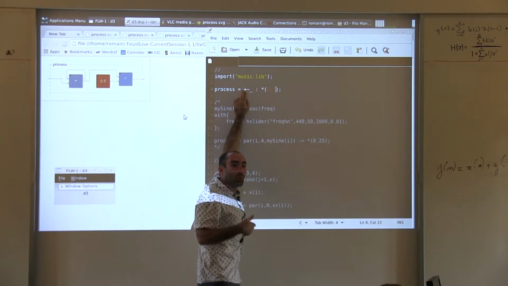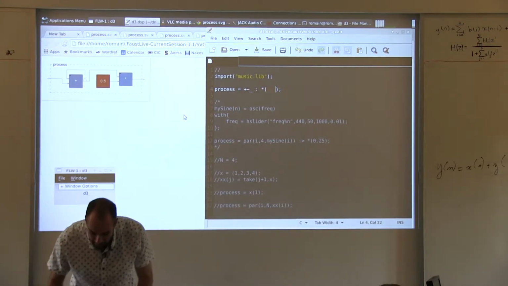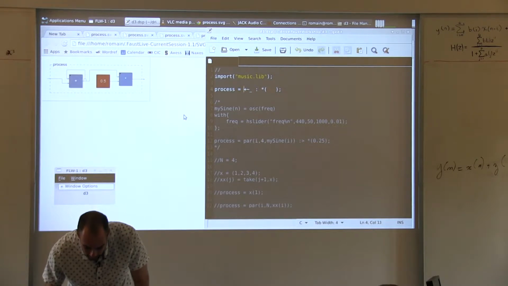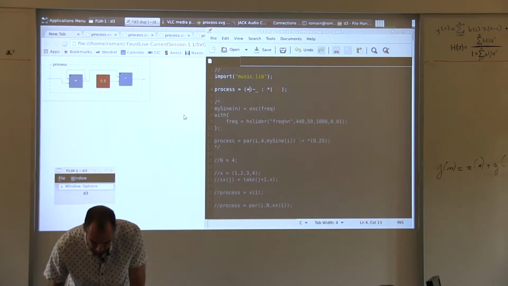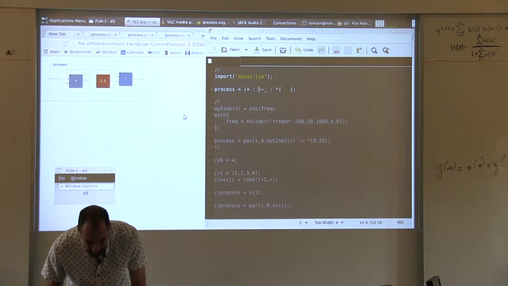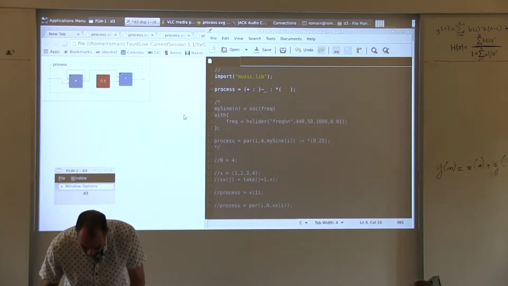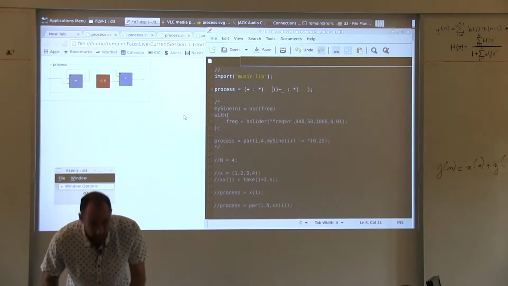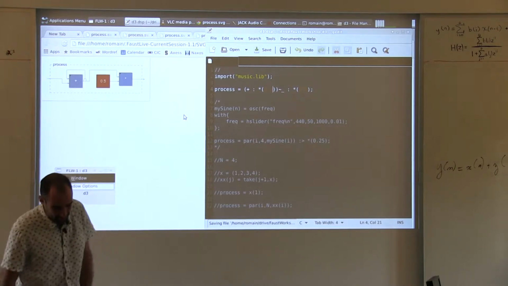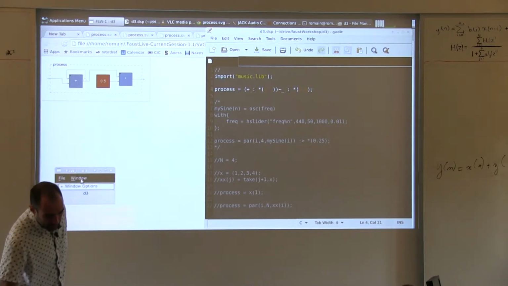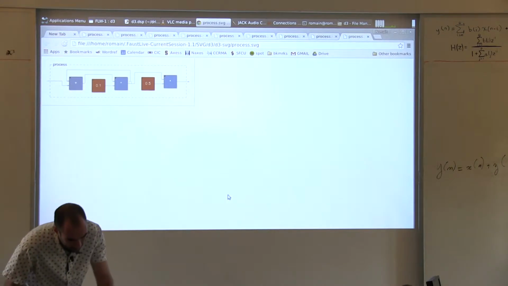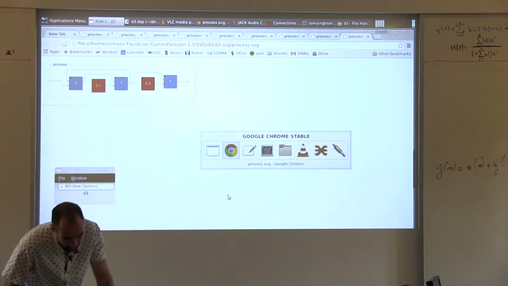If I wanted to do more than one operation, I would put parentheses, okay? So if I put parentheses in here, I can do a plus, then I can connect my plus to, I don't know, I can multiply by 0.1, any kind of operation that I want. Now I can save. I can look at the block diagram. There we go.